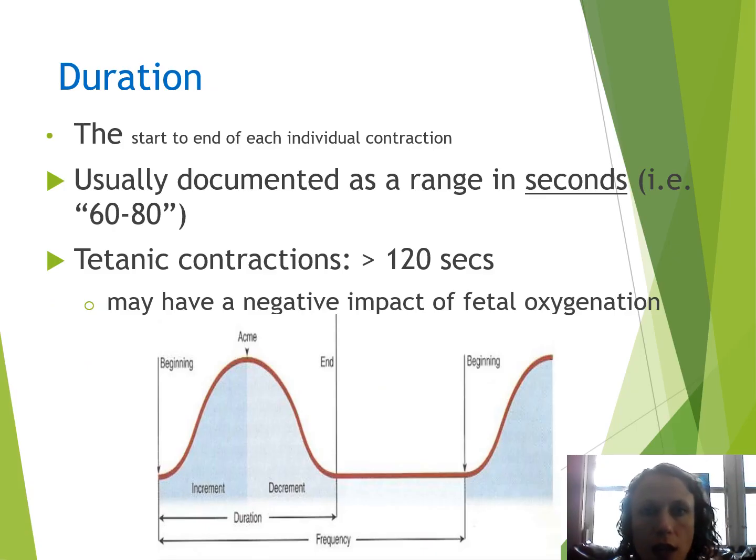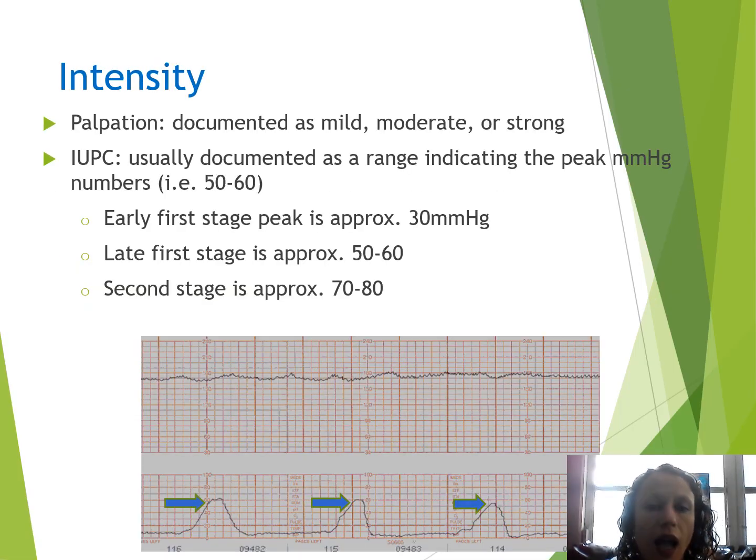So like I said, when we're talking about our duration, we want to go from the beginning of the contraction to the end of the contraction. If we have a really long contraction, we're cutting off blood flow to baby for even longer, so that can definitely affect our fetal oxygenation. And then our intensity, what was the one that we can't use for intensity? We can't use a toco, right? So we can use the IUPC. We can also palpate with our hands, and that is the best way for us to be able to tell the intensity of the contractions. And again, if they're really, really strong contractions, that could be potentially cutting off our blood flow to baby.